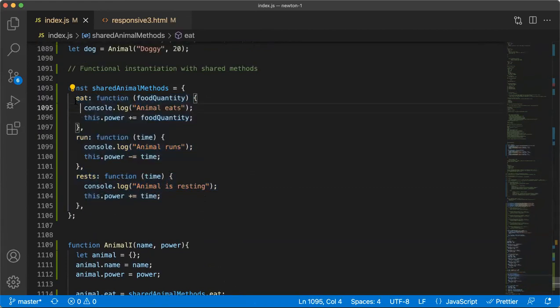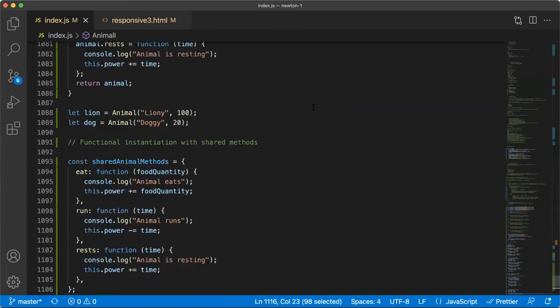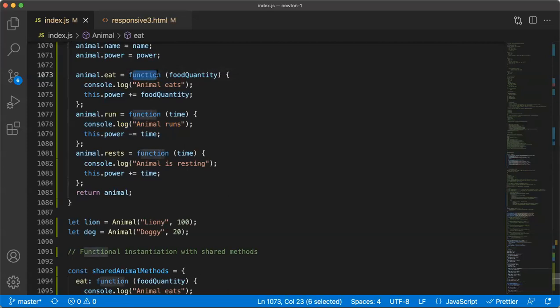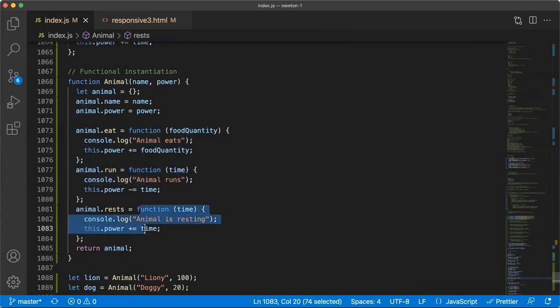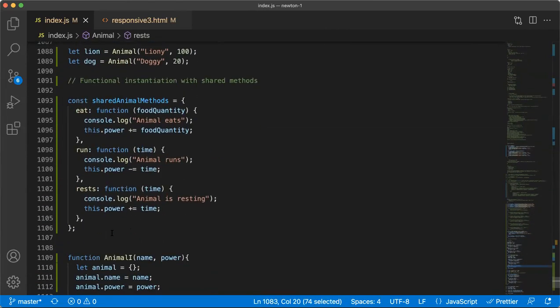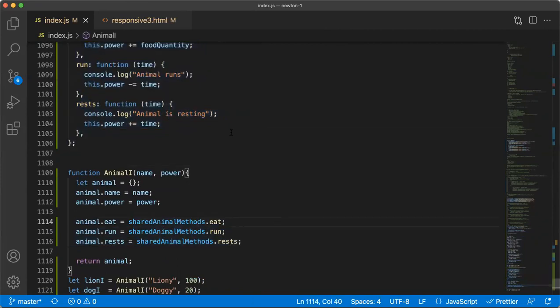We have already created them once and we are using them for everyone instead of creating new ones. In this case, because these are anonymous functions, JavaScript does not know a reference to them. Please understand this: each time the animal function is called, new anonymous functions will each time have to be created. But in this case, because they were in one place, we were able to reuse them. Correct?